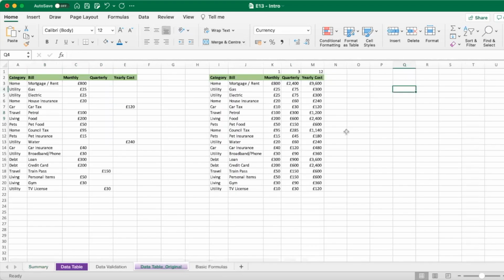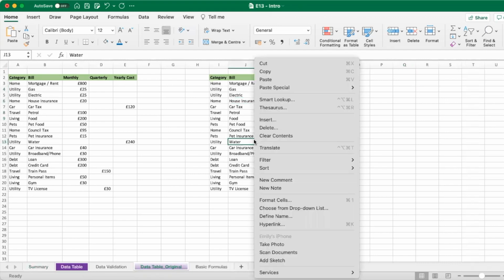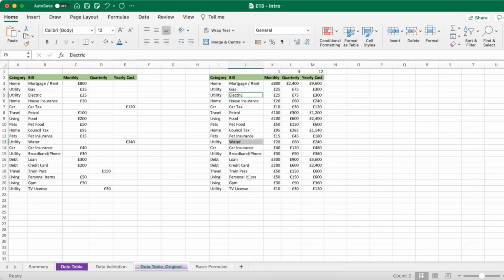So as with most of the videos, I'm just going to jump back to our data table that we populated, because this gives us a good way of demonstrating our VLOOKUP. So if I just select a couple of the cells in here, I'm just going to select 3 at random, and I'm going to copy those.